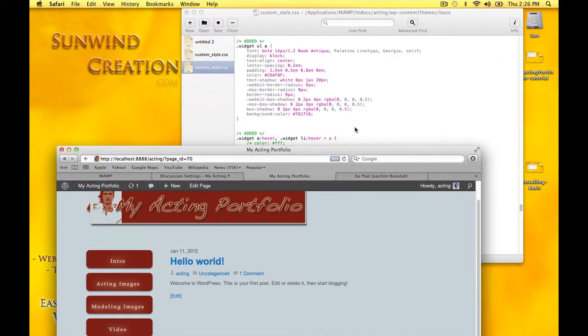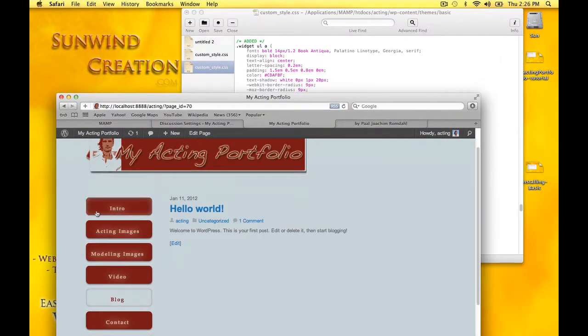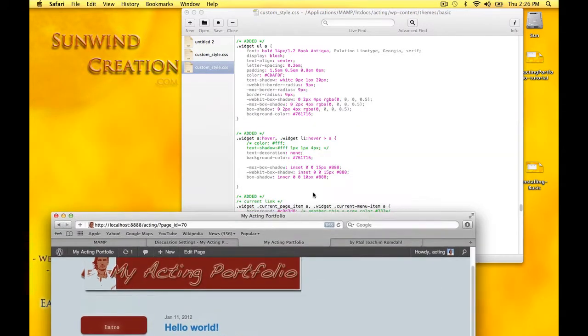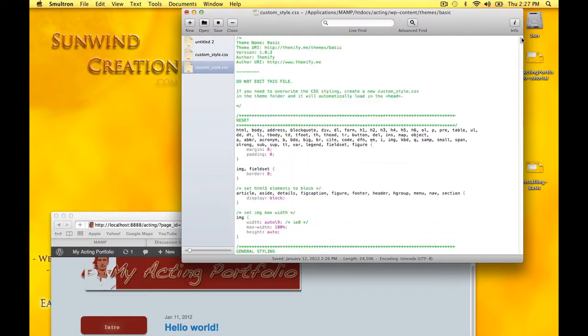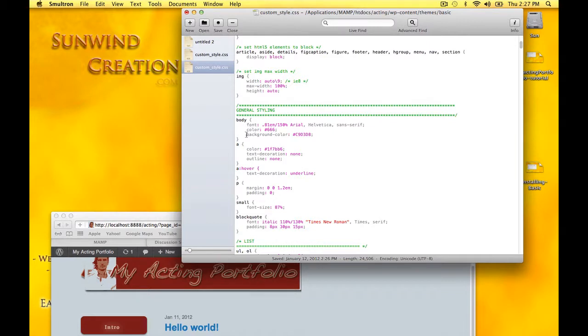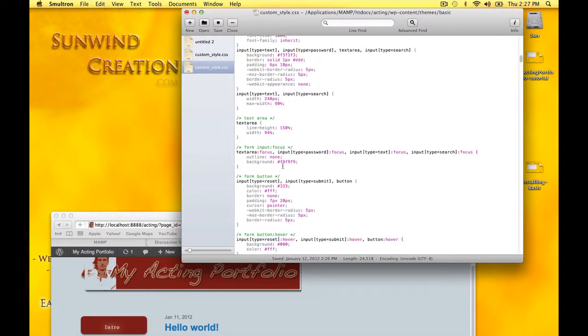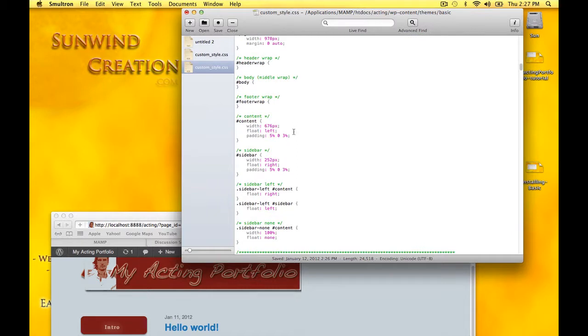So the effect is pretty nice, but they are still fairly wide. I would like to make them smaller. So what I'm going to do, I'm going to go further up here. And what I forgot to do, I forgot to add it. And I'm going to go to structure. I'm going to change this to something else. So we're going to change it to 750.